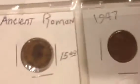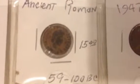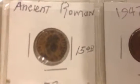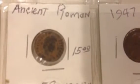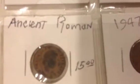This is a 2009 penny. To me, this is a lot like the bicentennial quarter — it's never really gonna be worth anything unless you have the satin proof set. But I like to collect it just to collect it. A 1947 wheat penny. And here I have an ancient Roman coin, which you can see I got for a pretty nice price. I'm not sure what era this coin is from — I don't know too much about Roman coins, maybe from the Constantine era. That's what it looks like it says.